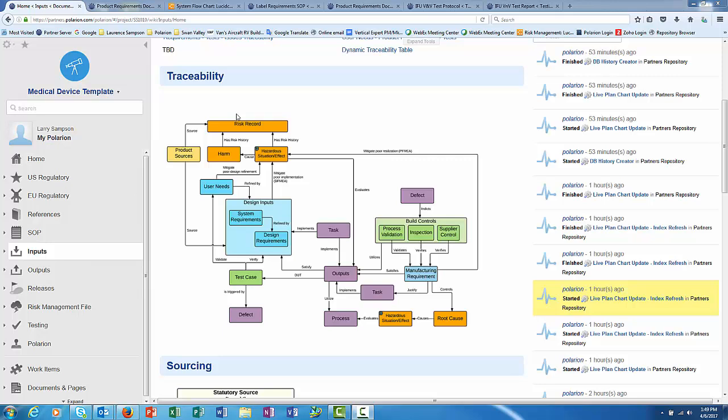We'll link modeling into it, but risk records, harms, and hazardous situations represent our analysis of the risk, and then the mitigations become direct controls of the occurrence of the hazardous situation. And the great thing about that is when the V&V is completed and we've finished our testing, we by definition have completed our mitigation of our hazardous situations as well. So just to give you a sense of the overall loop.